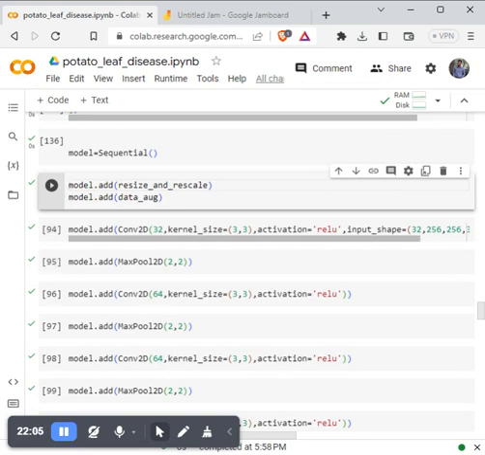So in this code, we have added the 2D convolutional layer to the model with 32 filters, each having a kernel size of 3 by 3. The activation function we have used is relu, the rectified linear unit. Then the input shape parameter has 32 as the batch size, 256 by 256 pixel images, and 3 as our channels. This is typically used to initiate feature extraction from the image in a CNN based architecture. This layer is basically used for feature extraction.